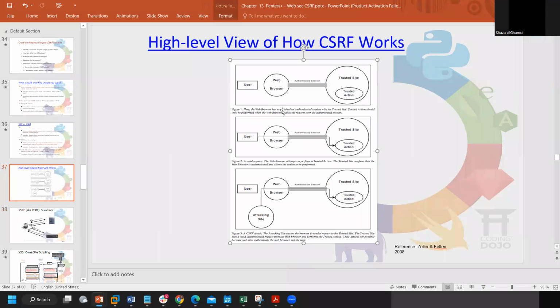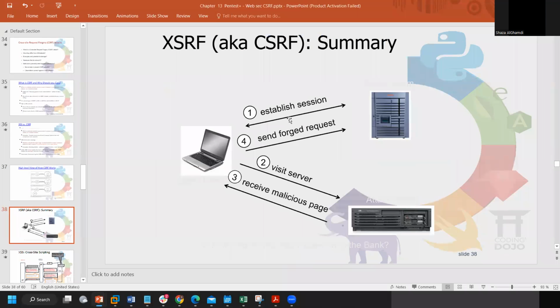Okay, if you really wanted me to show you a nice diagram, this is a high-level overview for CSRF, but I will not explain this because it is a really small one. I will go for this one. This is the summary of the attacks, but I will explain it in even more detail. It's just to let you see. First of all, this attack specifically requires the user.